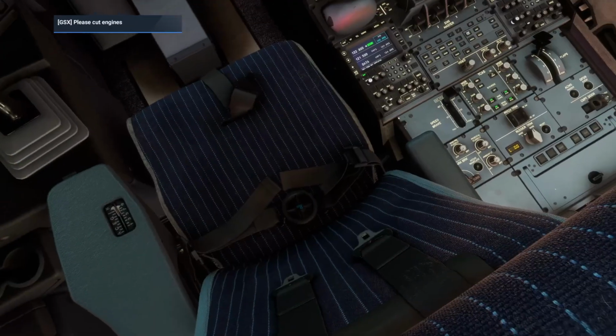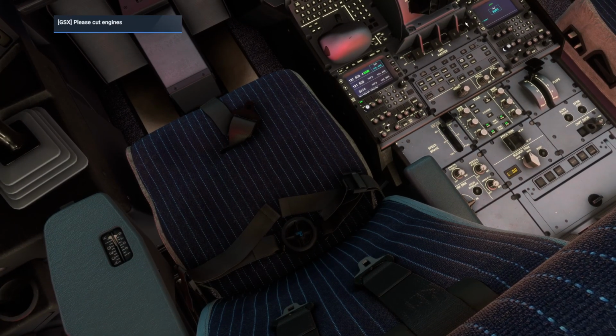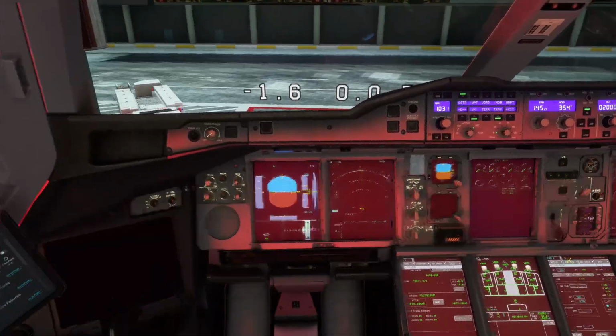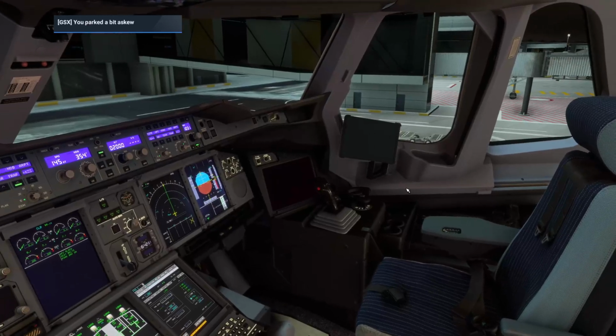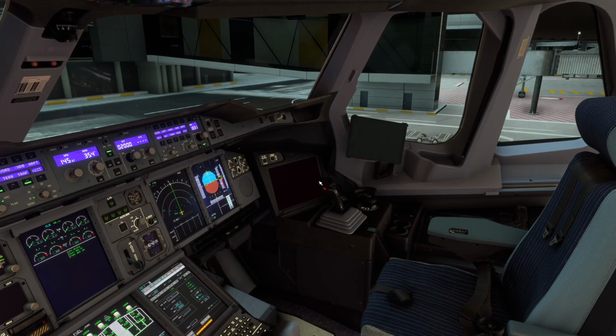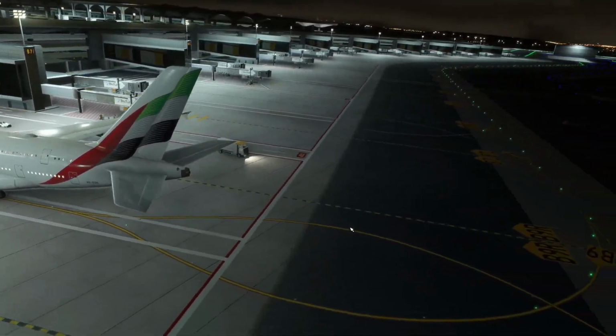And we'll just stop it there. Parking brakes set. And engines cut off. There we go. APU bleed on. Why is it red? Oh, because of that. Deboarding requested. Well, there we have it, everybody. Welcome to Istanbul. Got there in the end.